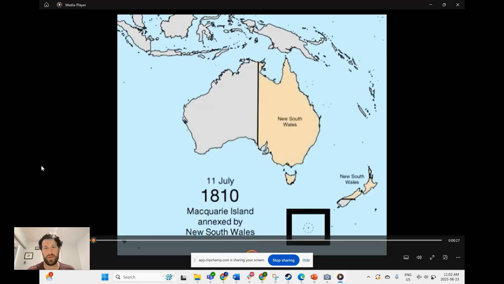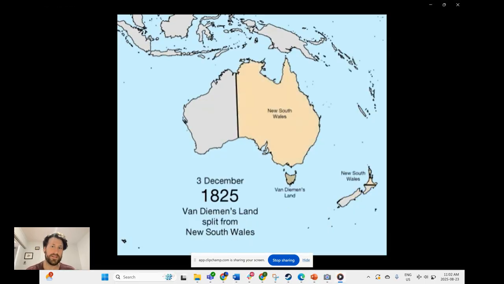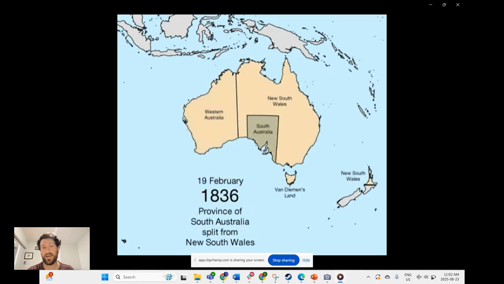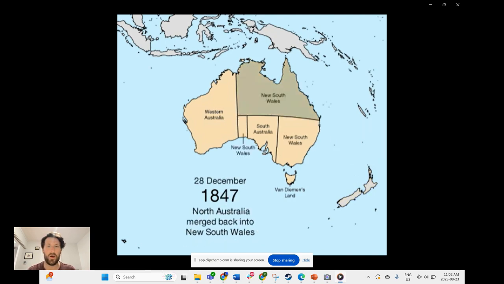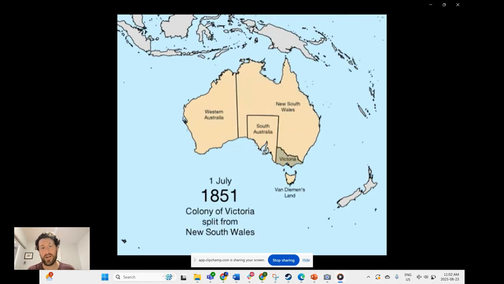Okay, just to cover the territorial evolution of Australia in the 19th century, it starts out with just New South Wales, which gradually expands westward. They start another colony on the other side, Swan River, then Western Australia. And now, the time we're at now, they carve out South Australia, but still there's a lot of uncertainty about what's where. They move around the borders. And again, they're trying to establish something.